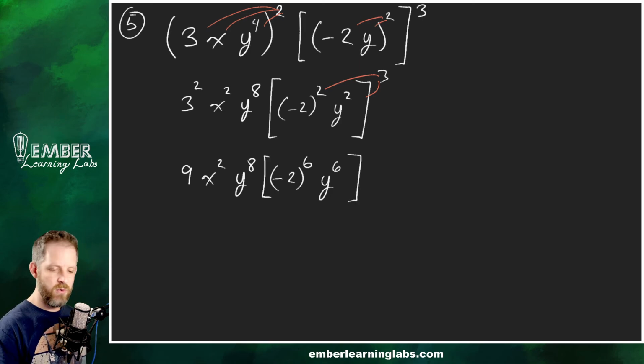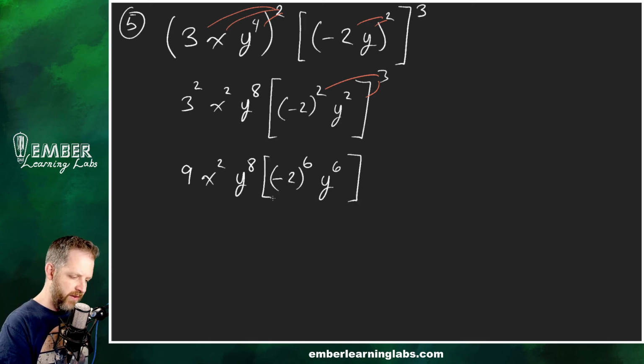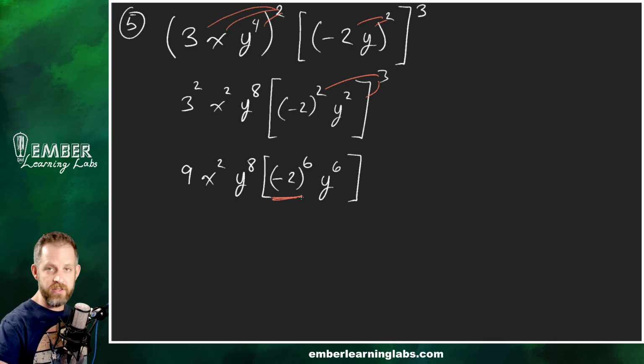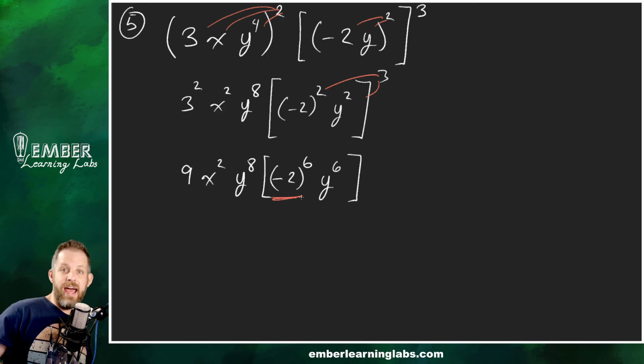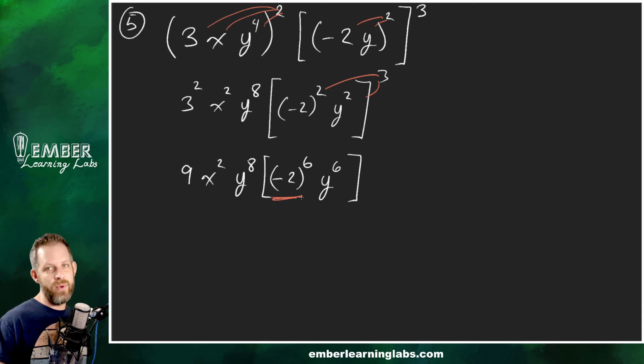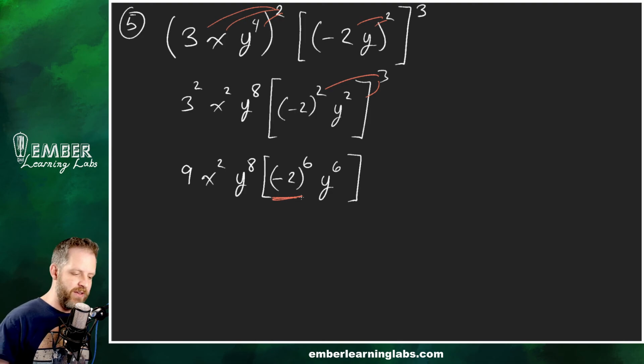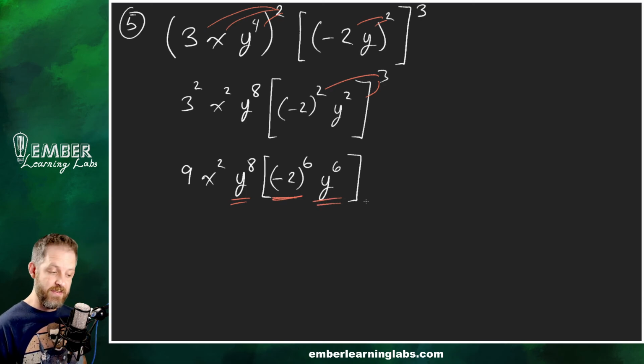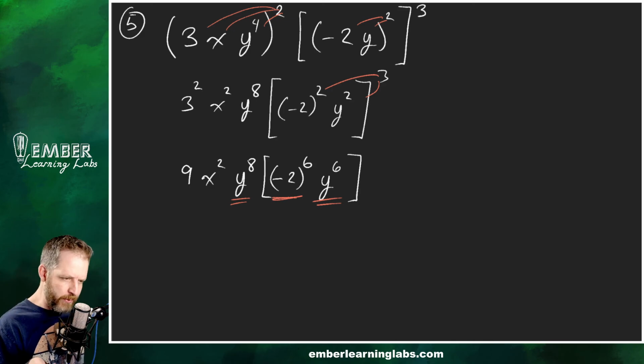Now, we're going to deal with this. Negative 2 to the 6th. It's an even exponent, so it comes out positive, right? Because a negative times a negative times a negative, you get the point. All the way out, doing it 6 times, we end up with a positive. 2 to the 6th is 64. We can also combine these like bases. If you have like bases multiplied, what do we do with the exponents? Put it in the comments below. Nobody ever does that. Play along, people. It's okay. It's really okay.